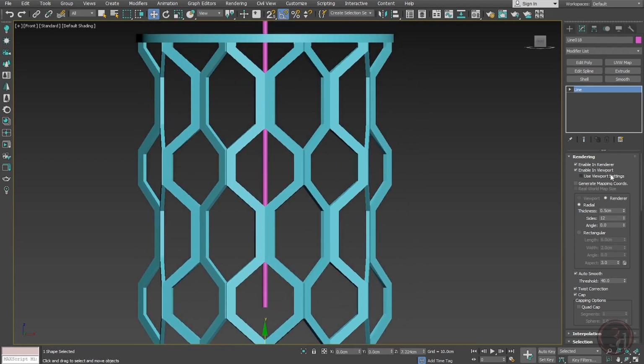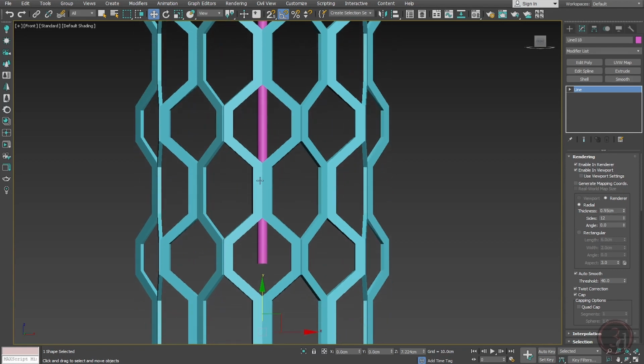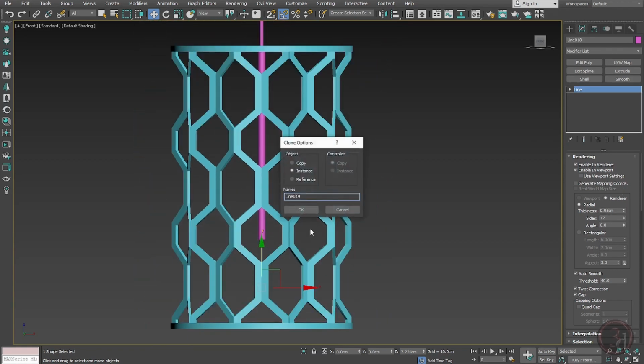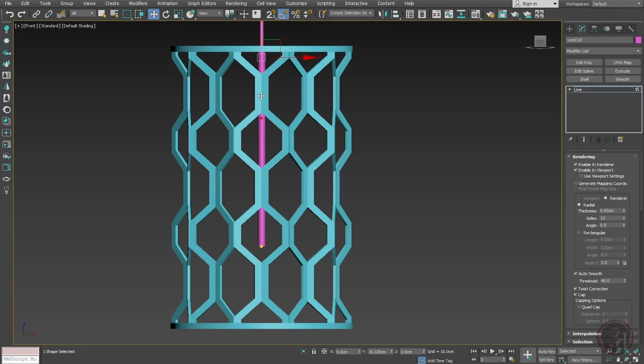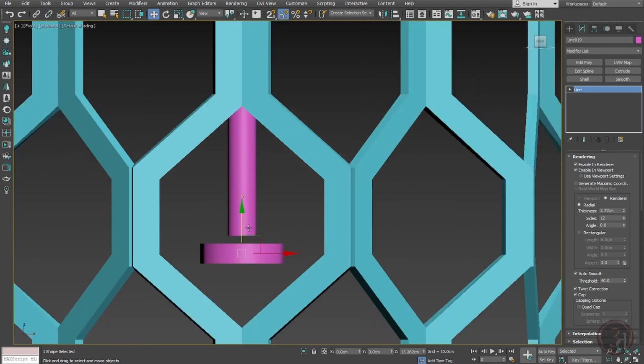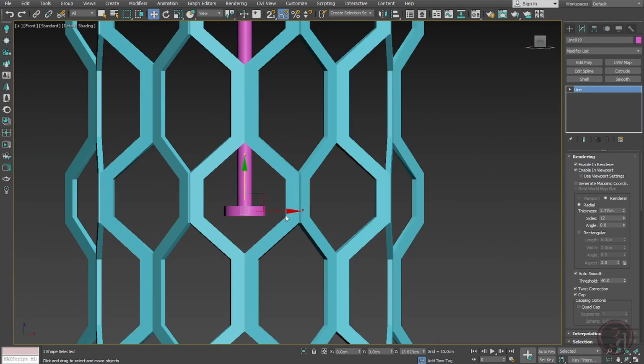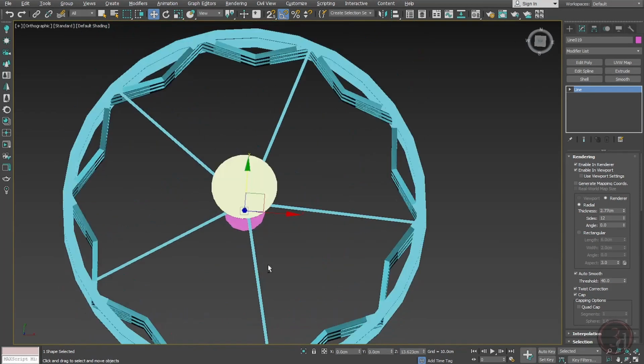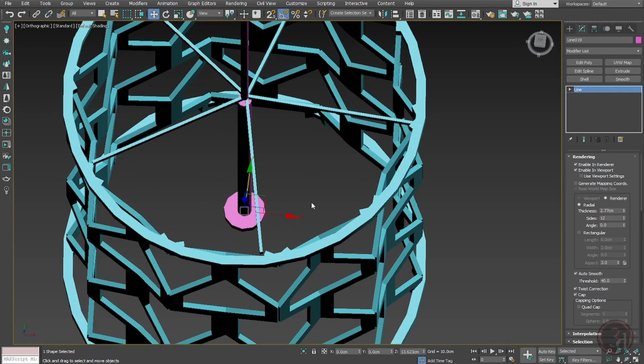Okay, and I can increase the thickness just a little bit and then duplicate it, copy, and I can reduce. What I'm trying to do is make a base, so this will be much thicker, wider. Okay, and then from this we will branch out our bulbs.